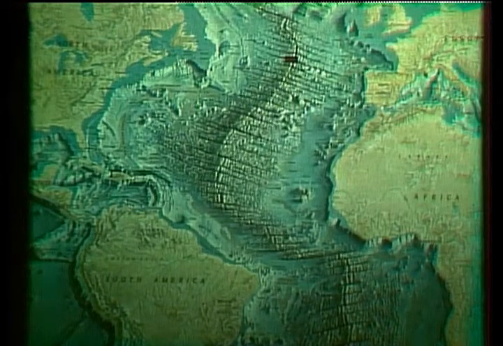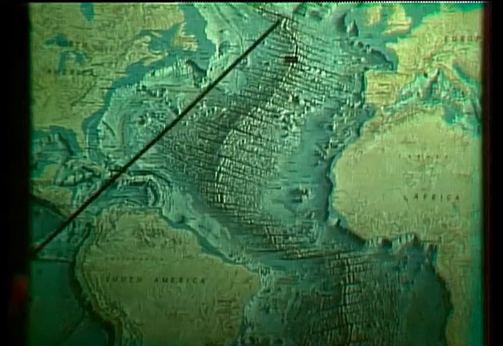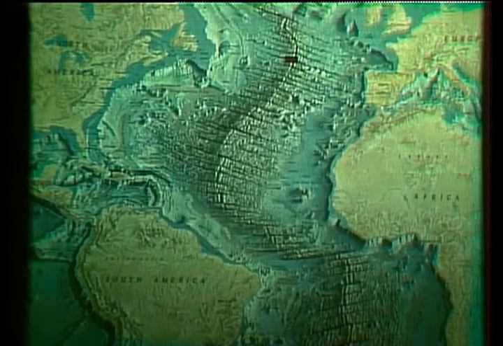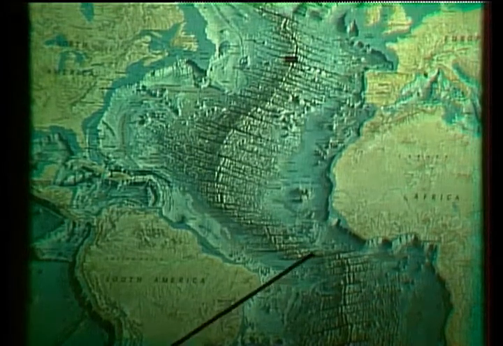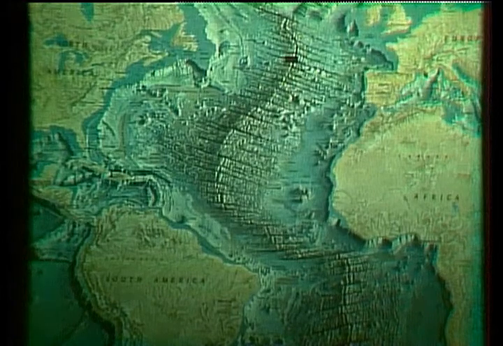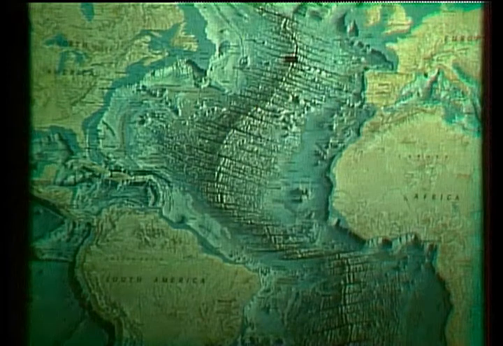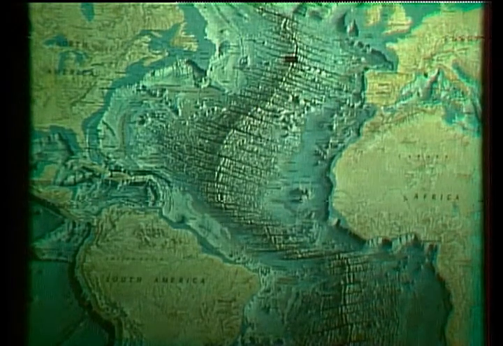And there are, at places in this ridge system, gaps. There is a gap south of Iceland, at the foot of the Reykjanes Ridge, called the Gibbs Fracture Zone, and there is another gap at the equator called the Romanche Trench. And through these gaps and trenches, the abyssal water flows from one basin to the other. Now, using the charts of temperature and salinity, it has been possible to trace these flows in latitudinal extent.